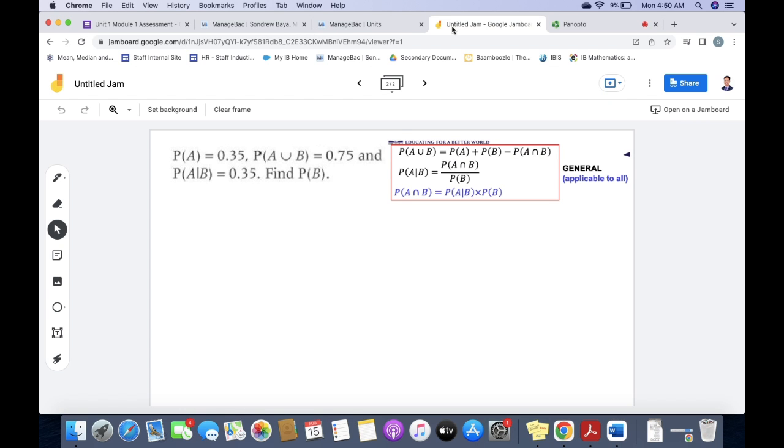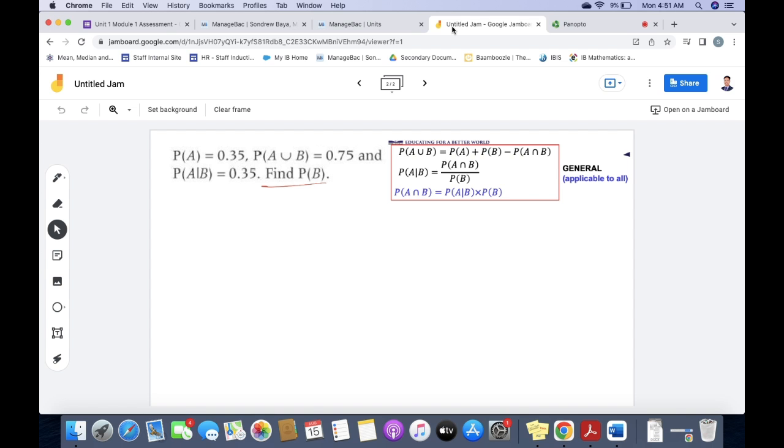Okay, so in this particular question, you are asked to find the probability of B. Since you do not know whether it is mutually exclusive or independent, we cannot assume this to be as what was mentioned. Hence, looking at the laws of probability, we can only choose from either of the general laws, which you can see at the right side.